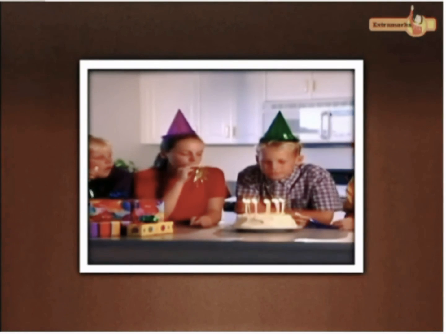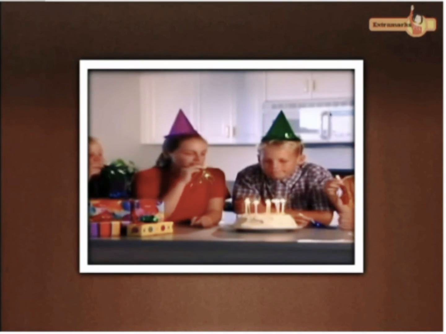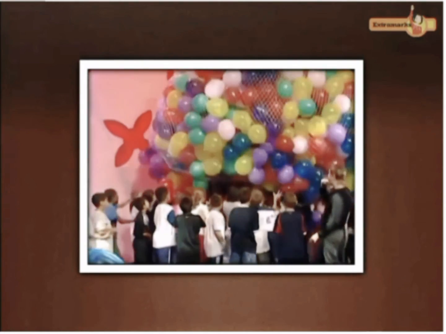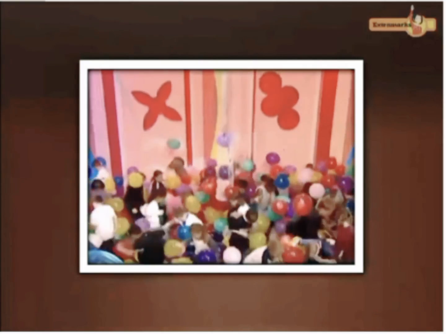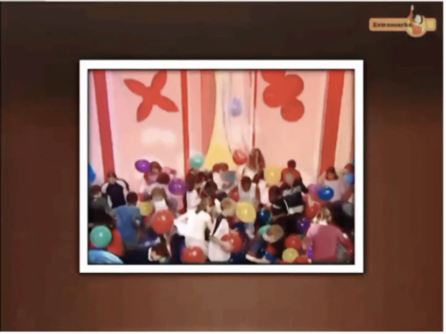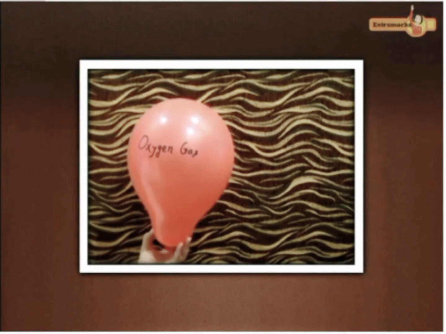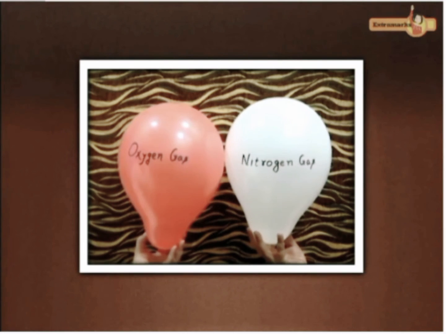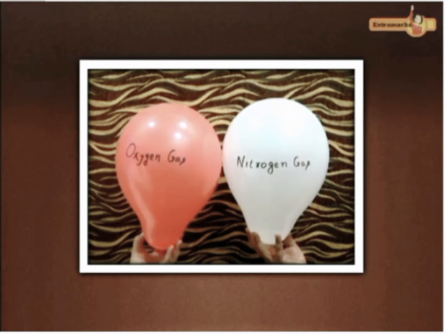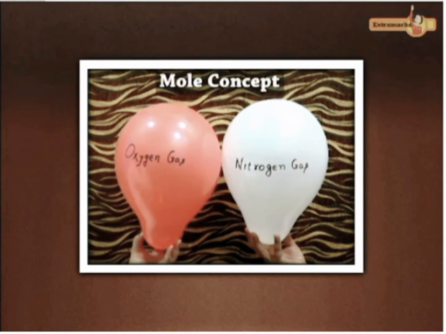A birthday party would be incomplete without balloons. We can easily count the number of balloons used in a birthday party. But can we count the number of particles of gas present inside each balloon? Let's try. This balloon is filled with oxygen and this one with nitrogen. If the volume is the same in both of them, then which one will have more number of particles of gas? The answer to this question can be given with the help of mole concept.